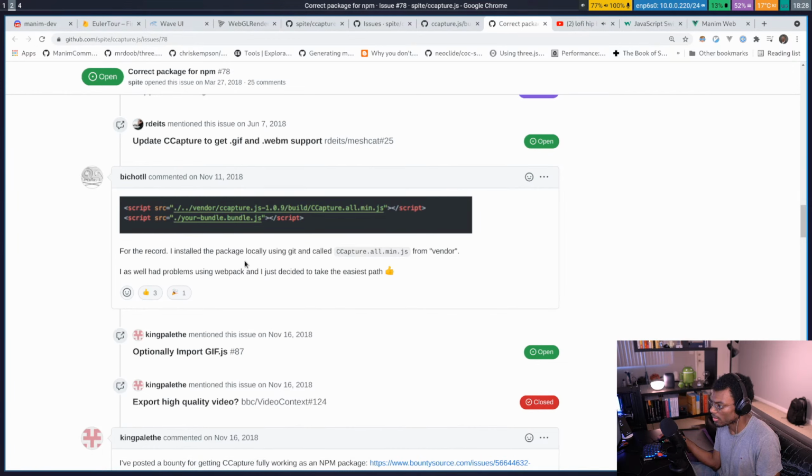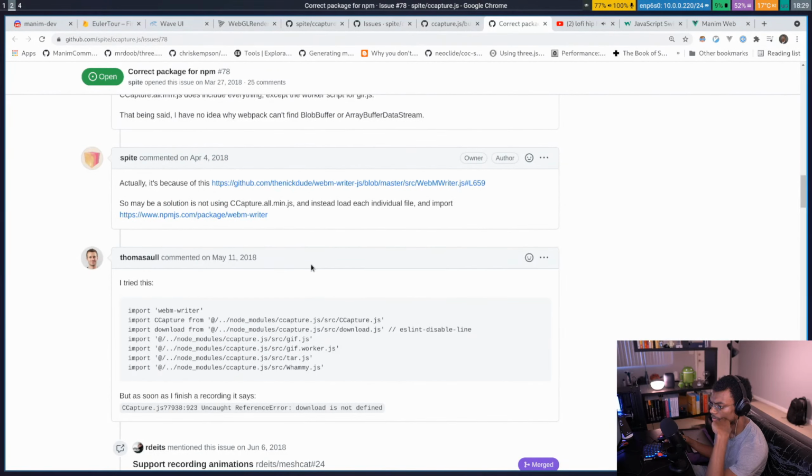I installed the package locally using Git and called this thing from vendor, as well as had problems using Webpack. Decided to take the easiest path. Don't know what it means to like call this from vendor.